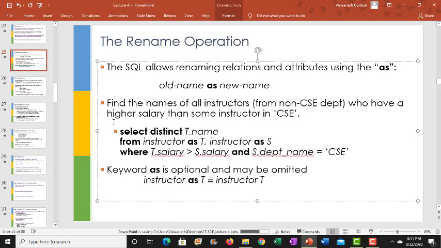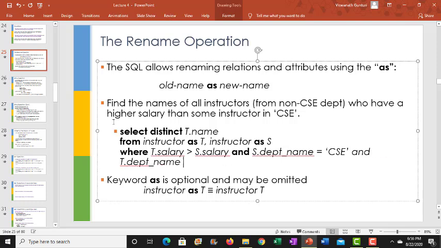Okay, so let's say that T.department_name is not equal to CSC, right? I think if we do this, then it's a little bit more logical, probably more meaningful.